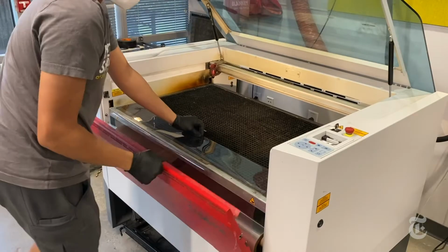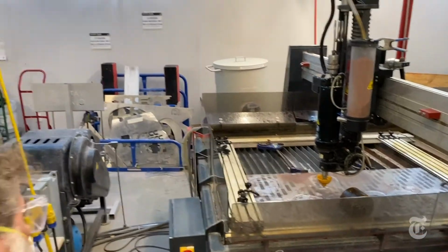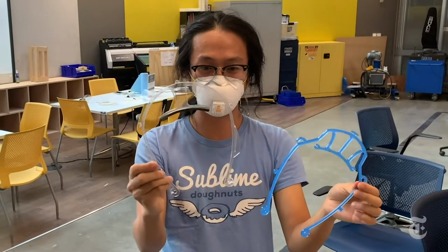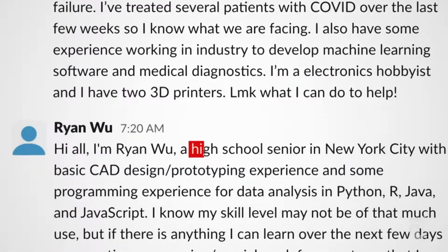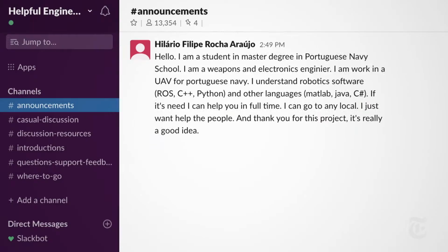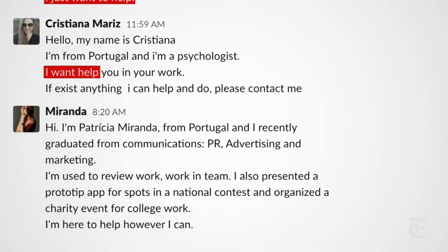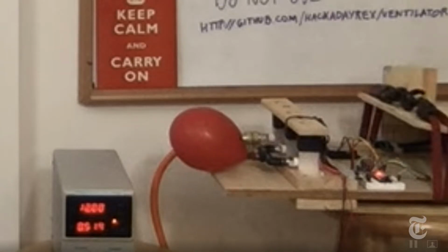would deploy it. The cries for help are mobilizing a wide range of innovators, some of them even joining forces through online messaging platforms like Slack. These are engineers, doctors, and even high school students from around the world. They come from all walks of life, but say their goal is the same. It's amazing because no one's asking, which country are you from? They're just like, how can I help? What do you need? They're pitching in by crowdsourcing designs for masks, face shields, and even ventilators that could be reproduced around the world.